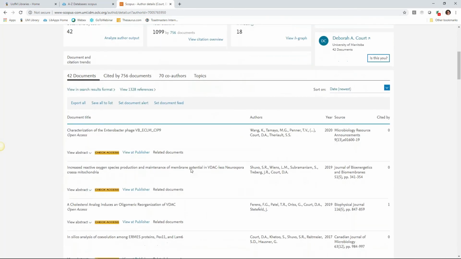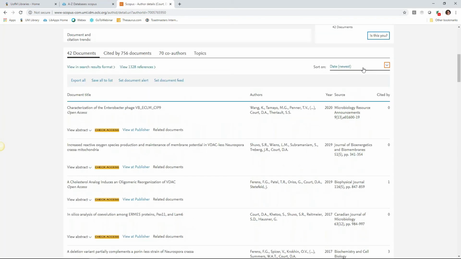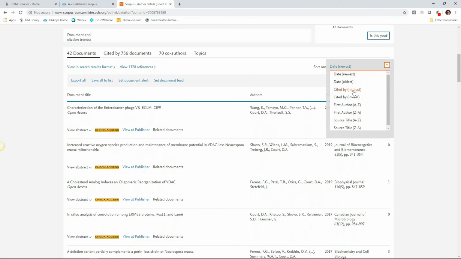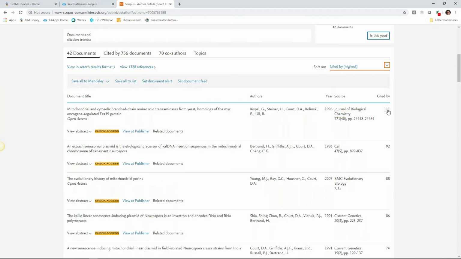And if I continue down, I can see the different documents here. This is sorted by date, newest, but I can change the sort. So maybe I want their most highly cited article. So that's here.